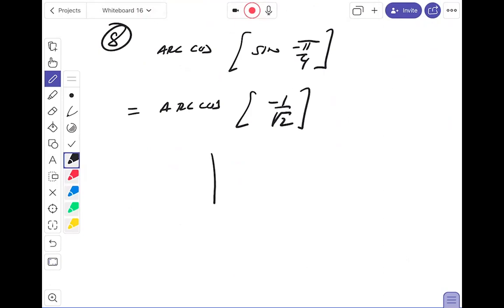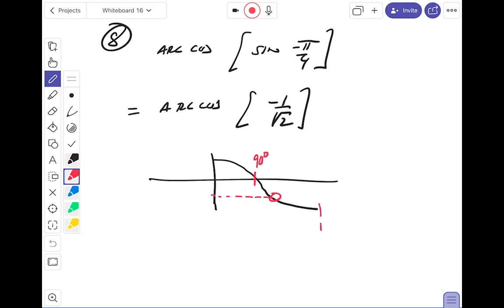And again, what I'm going to do, I'm going to draw the invertible region of the cosine curve. It looks like this over here. And where does the ratio equal minus 1 over root 2? Right over here. I'm not saying these are accurate pictures, but you should feel comfortable that this angle over here is between 90 and 180 degrees. Now, granted, my picture is not drawn to scale here, but what would give that ratio would be the reference angle. I'll write this over here. The reference angle would be 45 degrees.